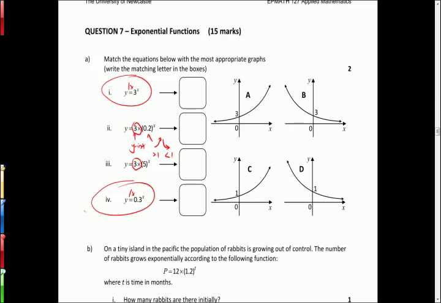Which one's going up? Which one's going down? Well, if you're timesing by 3, it's going up. If you're timesing by 0.3, clearly any number less than 1, you're going down. So y-intercept of 1 going up, that's C. A y-intercept of 1 going down, that's D. Now the other two, they've both got y-intercepts of 3, absolutely. Which one's going up? Well, times 5 will be going up, that'll be the A. Times 0.2, that'll be going down, that'll be the B.